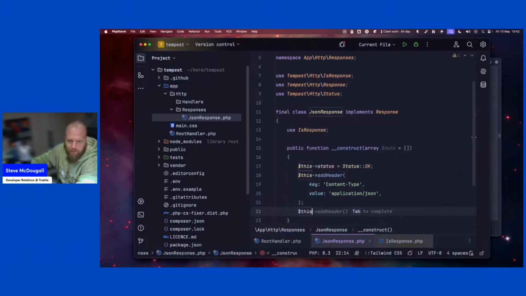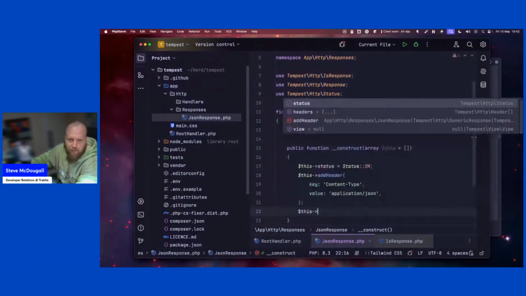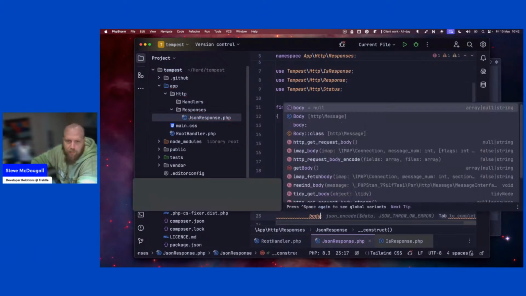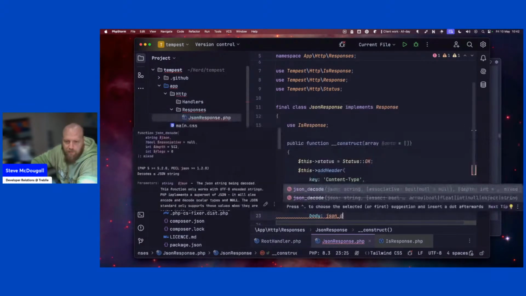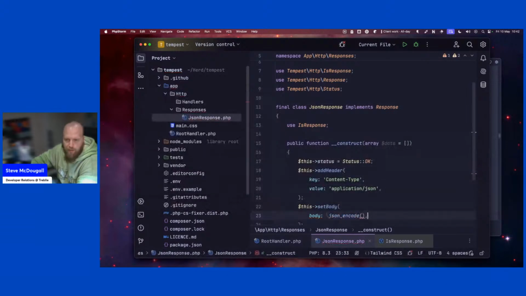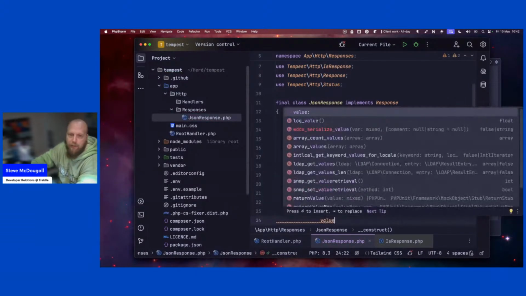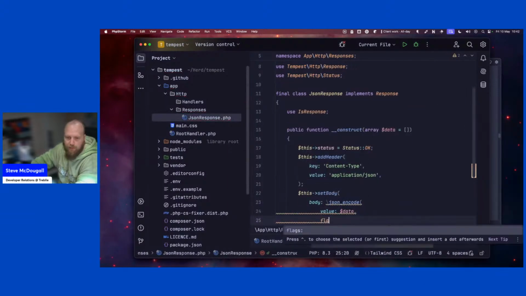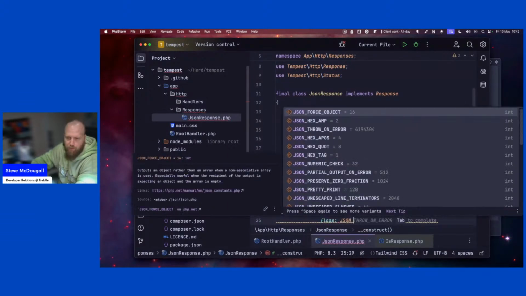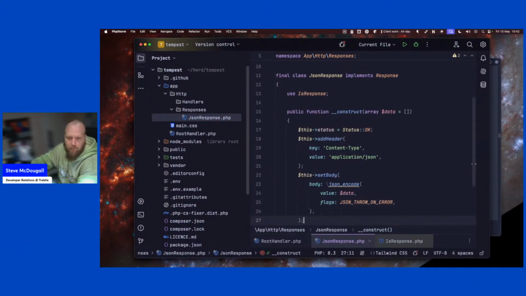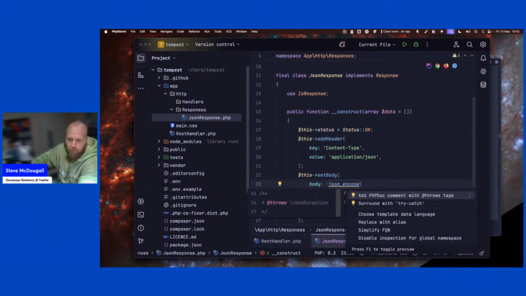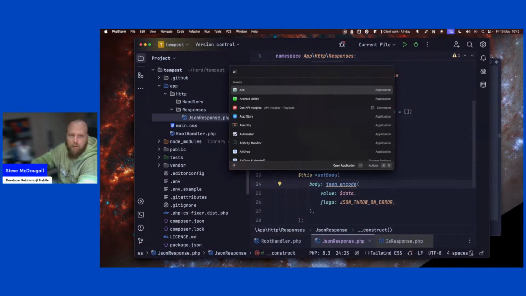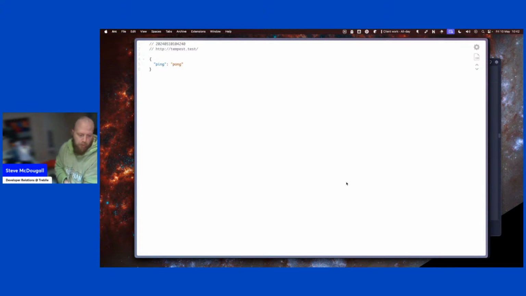Then we can say this set body, and the body needs to be a JSON encode where the value is going to be data, and flags, we will just do a JSON throw on error for now. So this needs to be imported. There we go. So come back to Arc, refresh, and we got ping pong going on.